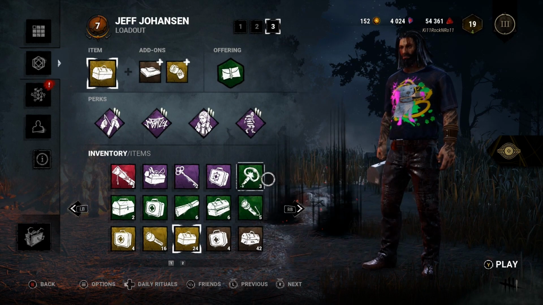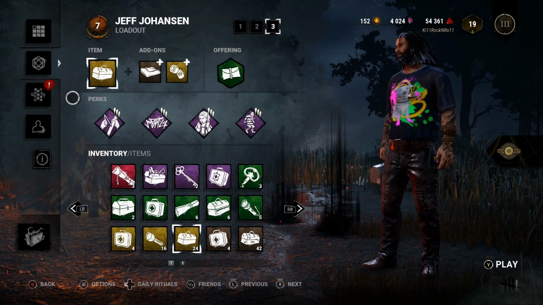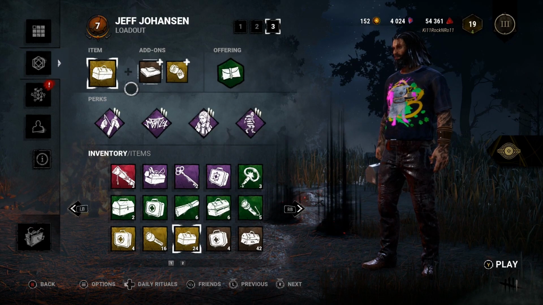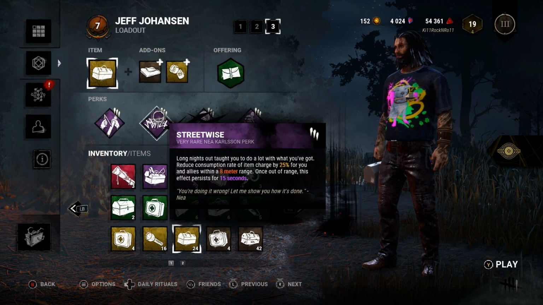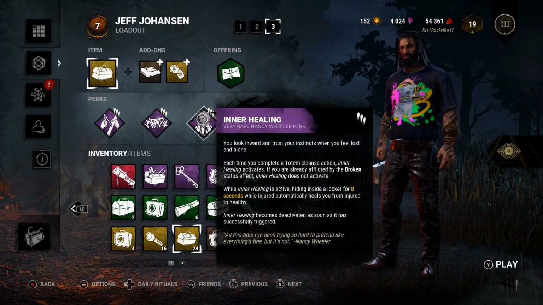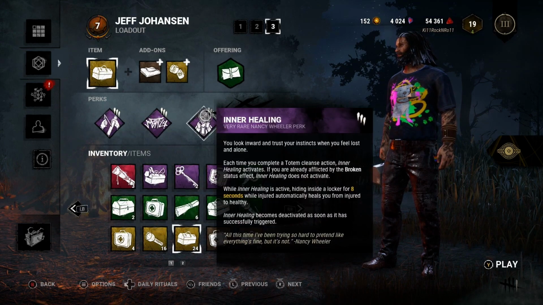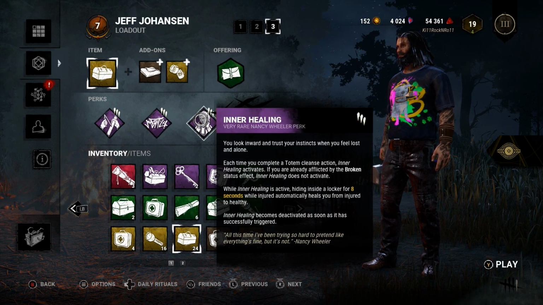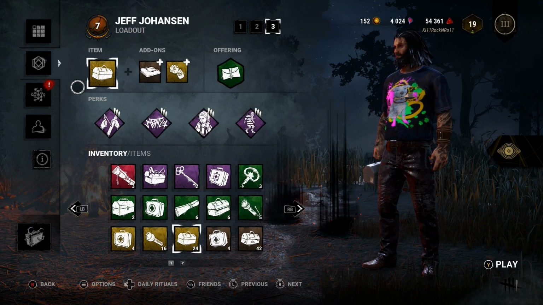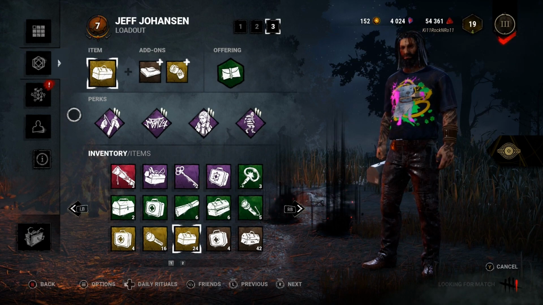I think this is the build going forward. I think this is just an all-around build that we're going to try out right now. Toolbox, basic add-ons that increase the repair speed by 50%, Built to Last, Streetwise, Distortion, and Inner Healing. This is going to be our healing perk, and it has synergy with Built to Last. So we find a totem, cleanse it. If we're injured, we can hop into a locker for 8 seconds, boom, we're instantly healed. So we're going to be trying this build out. I think it's going to be the go-to.